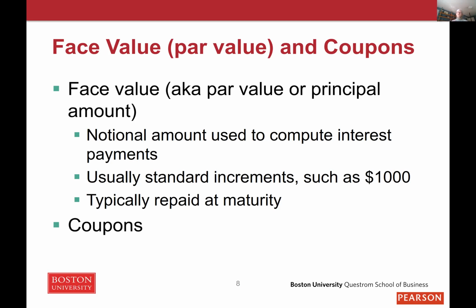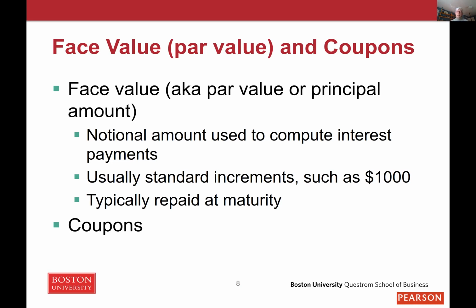Usually these things get issued in standard increments. So like 1,000, 10,000, 100,000. And for purposes of this course, we're teaching you a very basic form of a bond. There are variations on these things, but you can take bond courses later and learn a whole lot more about some of the other ones out there. But for these purposes, the face value is what gets paid at maturity.